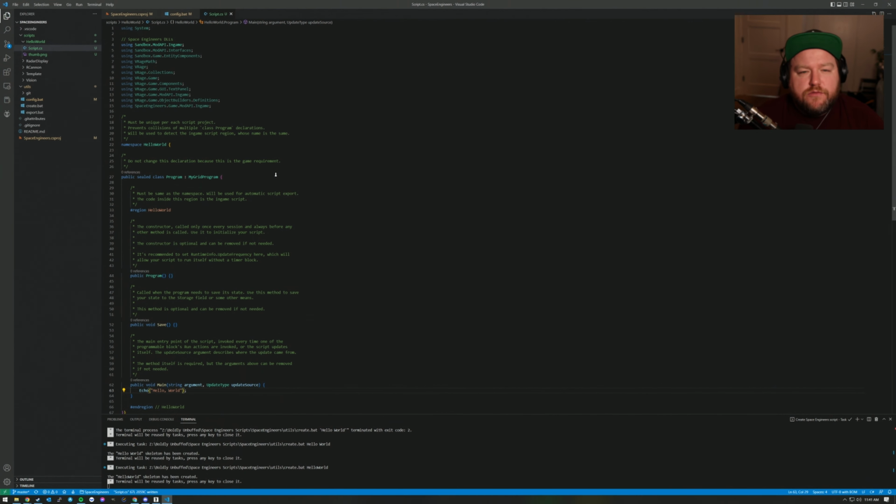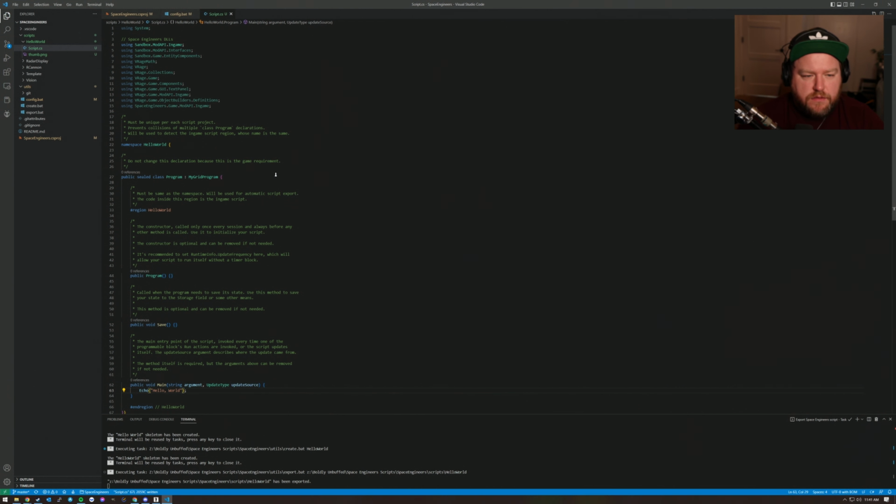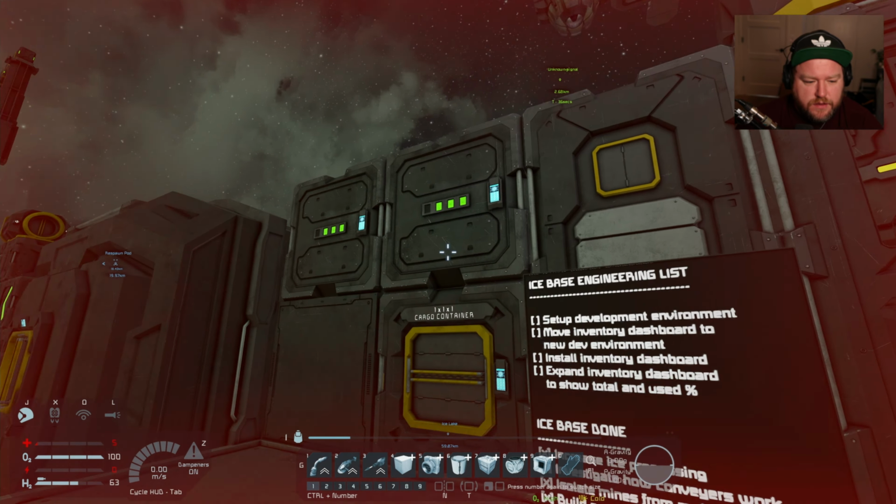So the last thing that we need to do to actually be able to use it in Space Engineers, we need to deploy it. Again, we press Control-Alt-T to run a task, and we hit Export Space Engineer script. And click this. And the development environment will do a couple of things, and it prints down there a message that says has been exported. Now we should be able to find it in Space Engineers. So we're going to go back to Space Engineers.